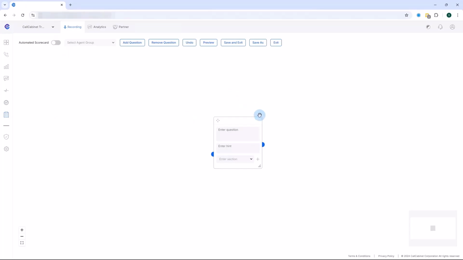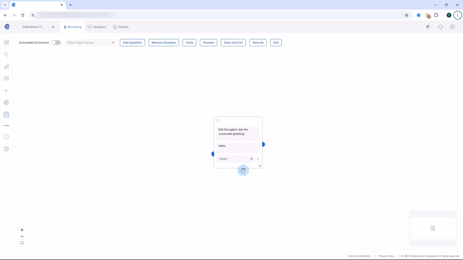There are a number of fields that you can enter information in. You can enter the question, a hint for that question, as well as a section. Once you enter the section name, then you'll be able to provide the answers. Go ahead and type in the question. Once you've typed in the question, you can provide a hint for that question. And then if there are some sections that are enabled already, you're able to select from a drop-down, or you can create your own section name here. Let's just create our own one called Greet and enter it.